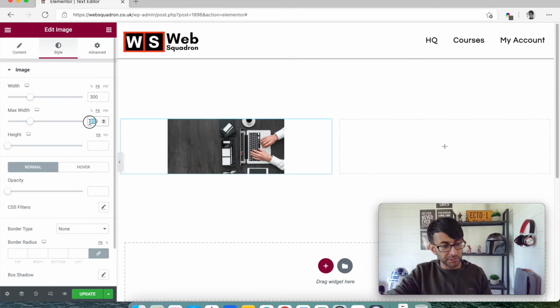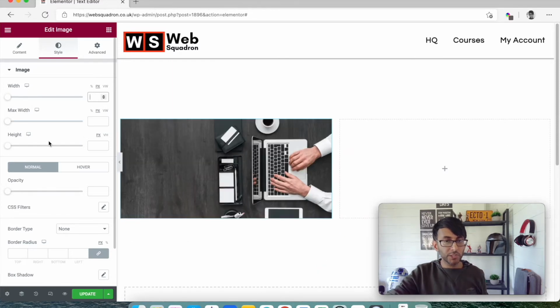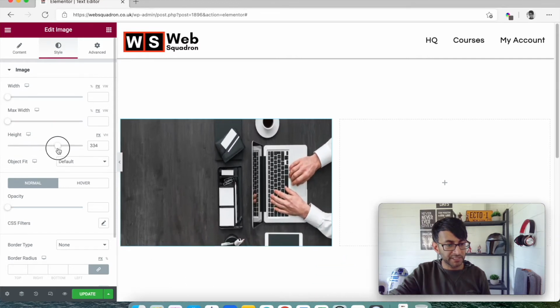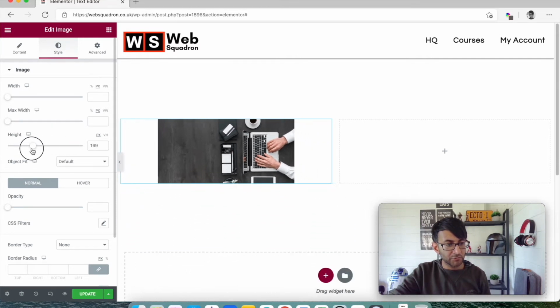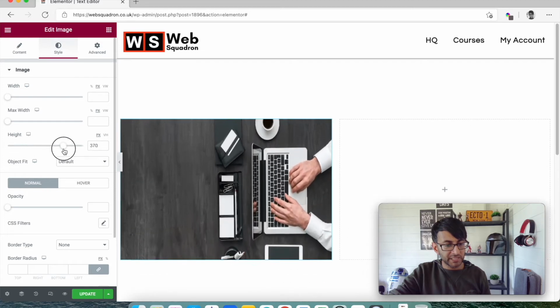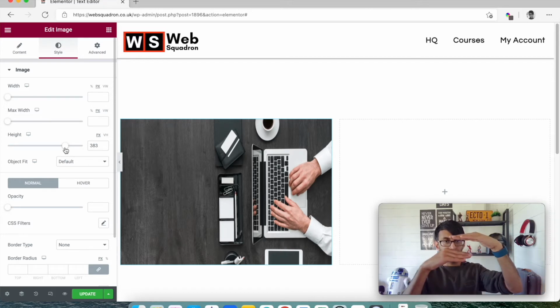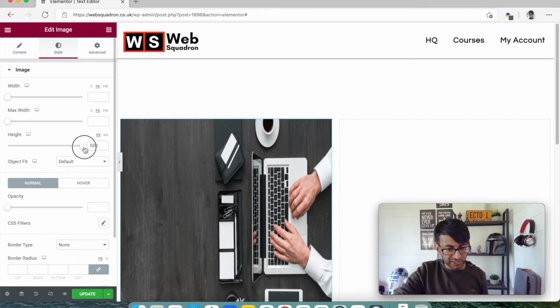What you could also do, I just want to get rid of these values. Let's just get rid of that, get rid of that. You could also set the height as well. So I could start to shrink the height a little bit or increase the height like this. And the trouble is, though, that sometimes if you've got a really big image and the height is too small, it will be compressed, squashed down. If you have a medium-ish sized image and you start to make it bigger, it will start to extend out like what it's doing here right now.